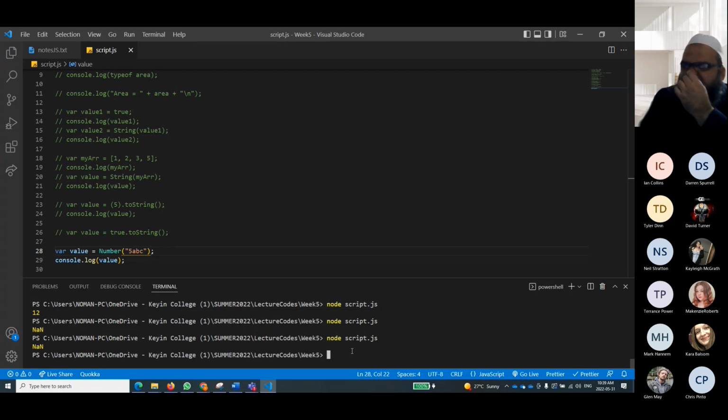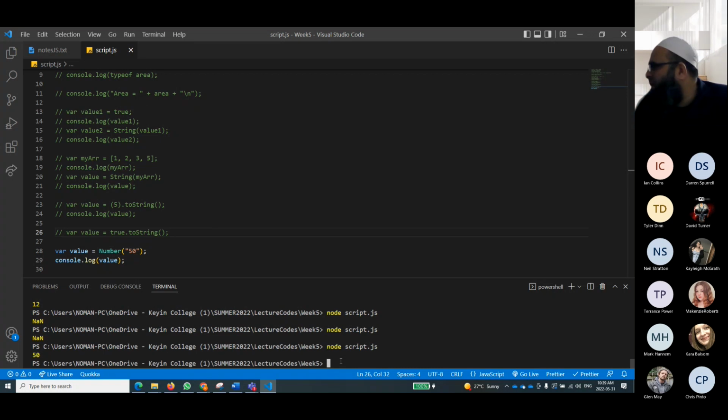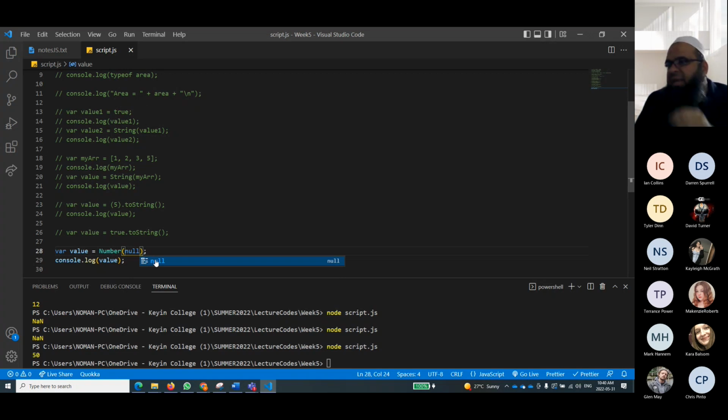At some locations it will do that, but for Number conversion, it has to be really a number if you want to convert it. So if I write 50 in that one, of course, now this represents really a number, so it should represent the number rather than not a number. So Number is one function that you can use to convert values. For example, if I come over here, rather than a string, if I pass a null, let's check what it does for null. Value is equal to Number, convert the null into a number.